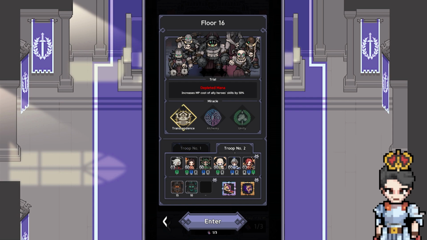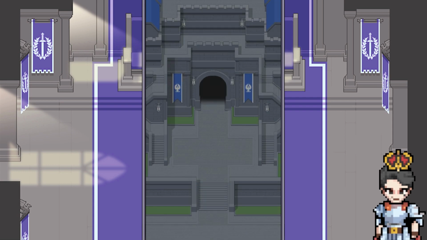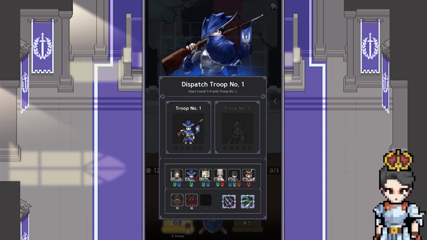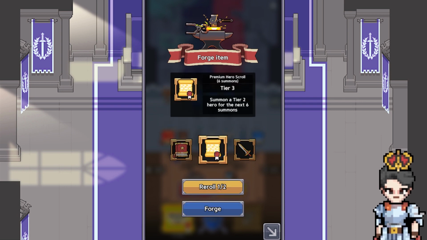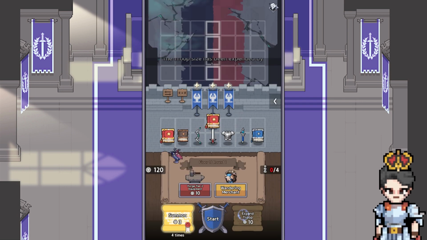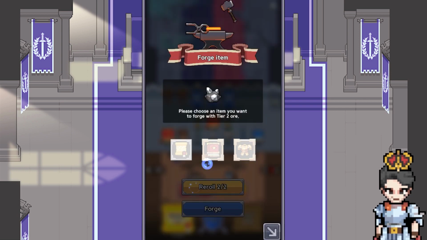Okay, Joel. All right, Joel better work, man. I just spent money. I spent not real money, okay? I spent my hard-earned gold. Hard-earned. I'm going to go. Okay, let's just get this, man. I hate this. I hate this so much.